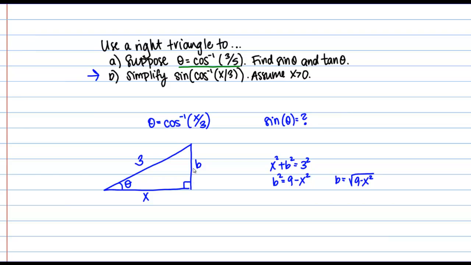I don't want a negative side on my triangle. So then we have that this opposite side is the square root of 9 minus X squared. And now I can go ahead and read off from my triangle here what sine of theta is. And that should be the opposite over the hypotenuse, so square root of 9 minus X squared over 3.